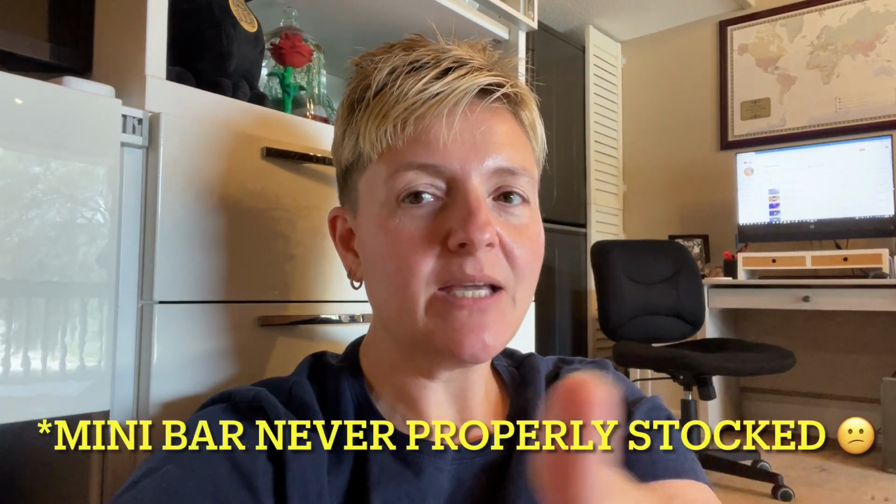So with the few issues on embarkation day, with the stuff that we had requested for the mini bar and the pillow selection, our butler was able to get those things squared away after the first initial day. He brought us the pillows that night, and then the whole mini bar thing was just a thing. So we were finally given our complimentary bottle of alcohol, and we did end up bringing that home. It was like end of the first day, I think. And we didn't get the chocolate bar because the whole ship was out. Sad face.